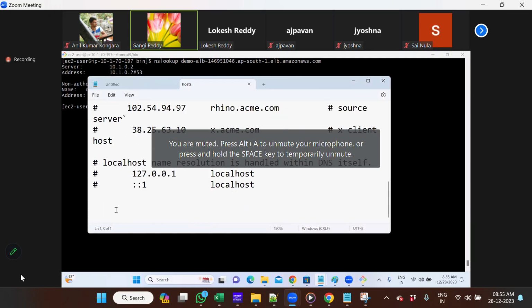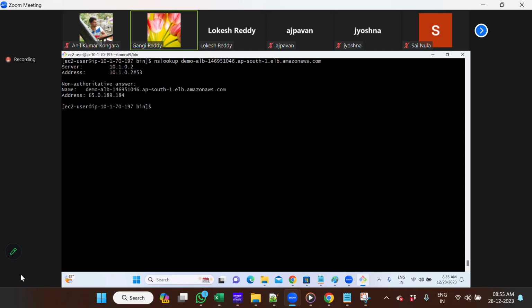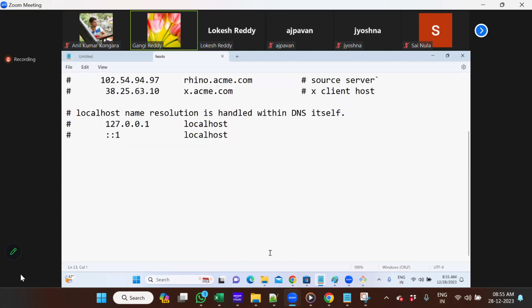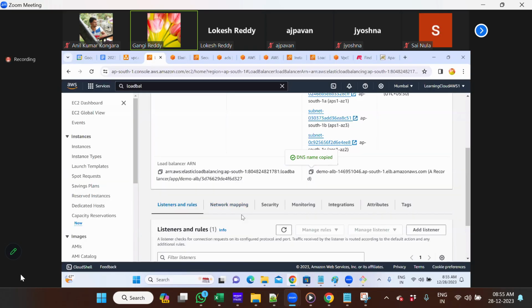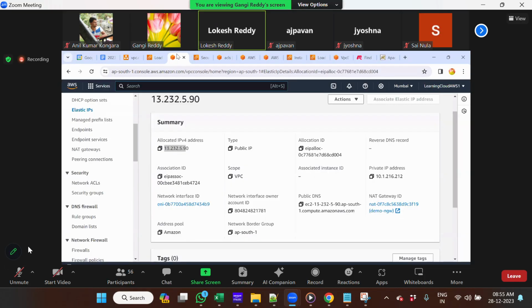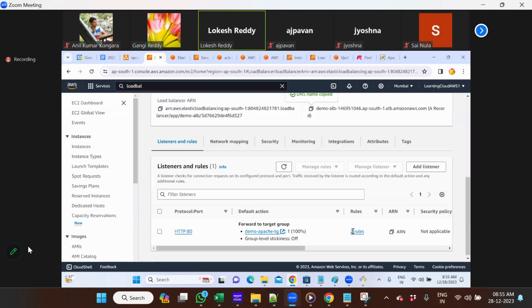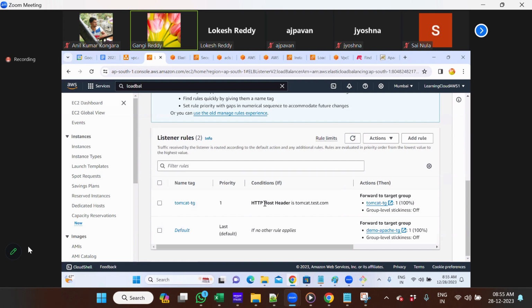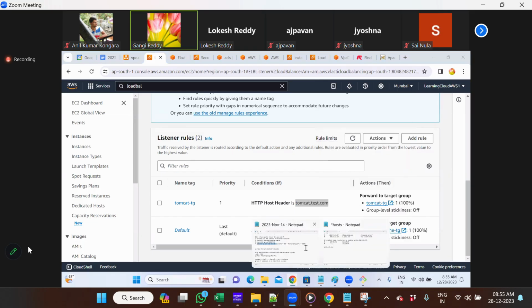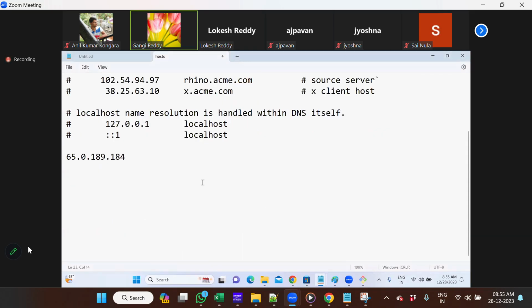If you have Route 53 with some domain name, you don't need to do these things. You can straight away update in the DNS and it will work. So that domain name I have to enter here. The domain name is tom. If you miss something, the request will go to the default answer. Very important, both should match. Save.